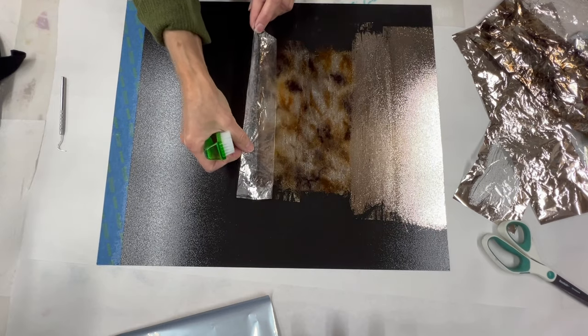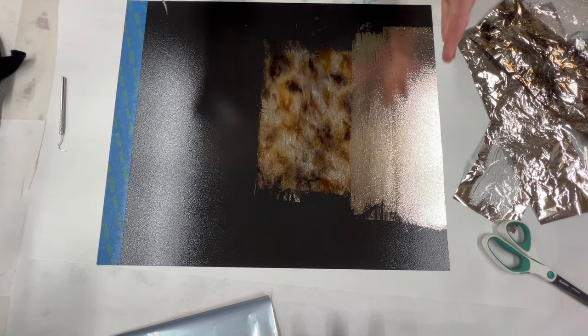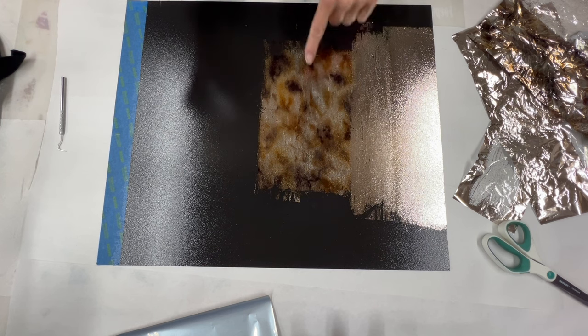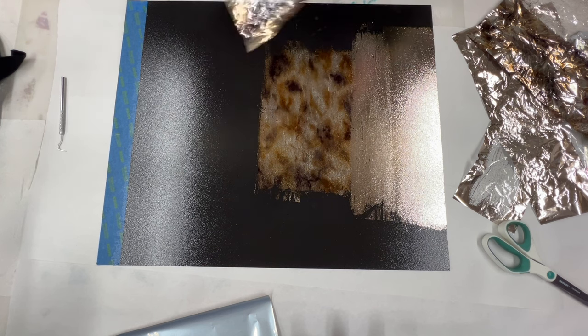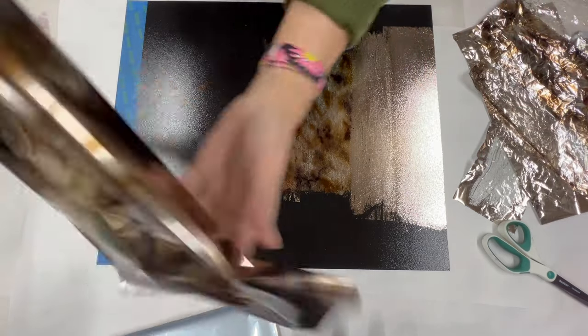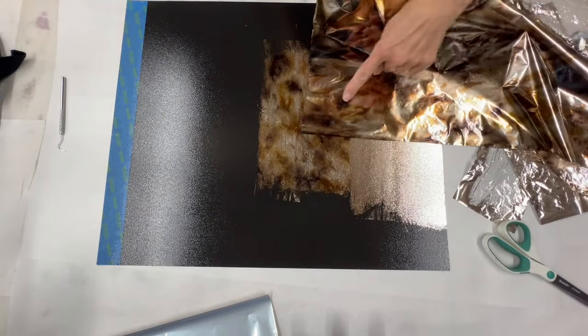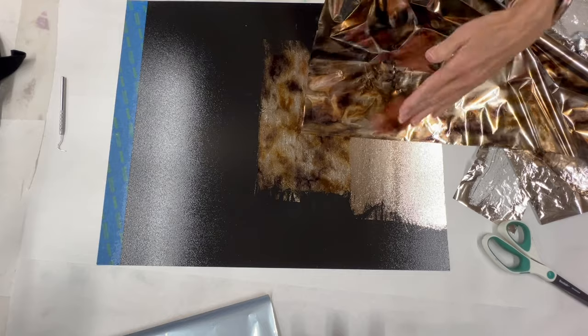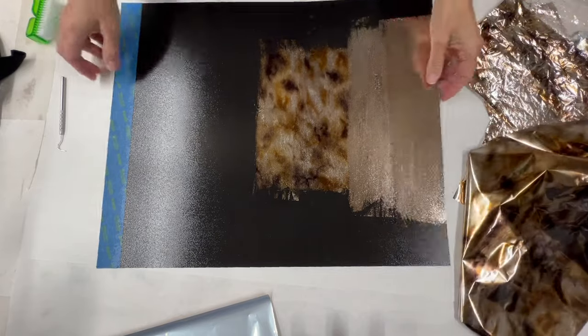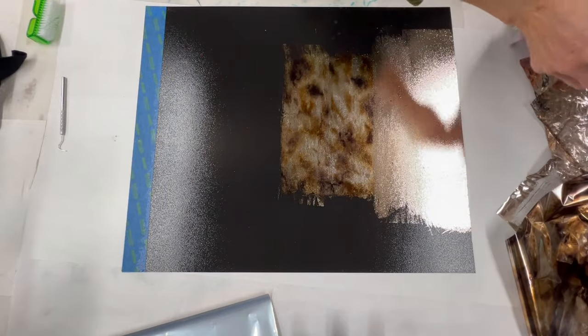Finish scrubbing out that area and there we got a nice transition. This is a foil that has multi-color to it, and it really didn't matter whether I tried to line the pattern up or not. But if you were worried about that, it would be more about trying to figure out where the possible repeat of the design is and then making sure you're seaming close to that area.